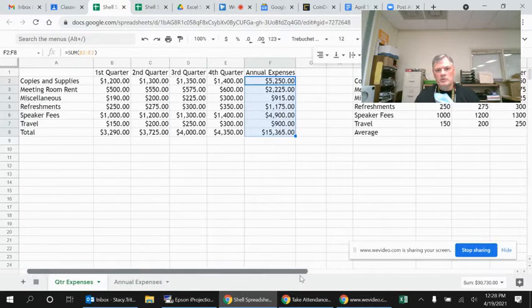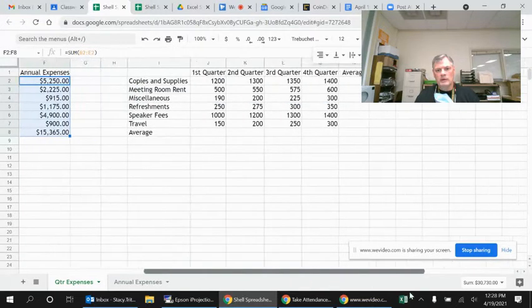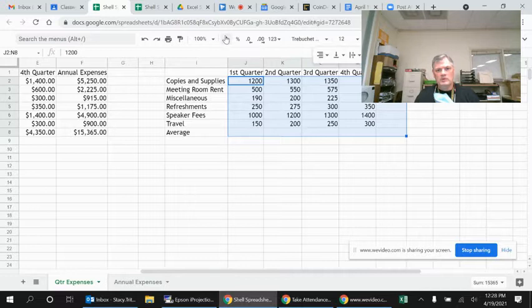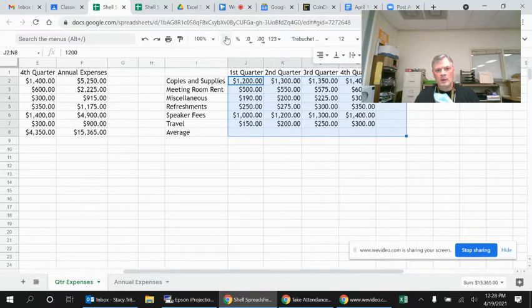The next thing we're going to do is scroll over. Here's a scroll bar. We're going to scroll over and average them now. We're going to highlight everything over here, and then come back over to format as currency. This time around, we're going to average. So we'll highlight the cell J8, because we're going to average the first quarter expenses.